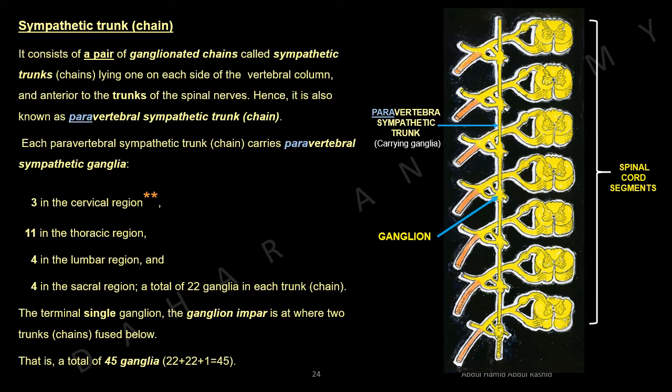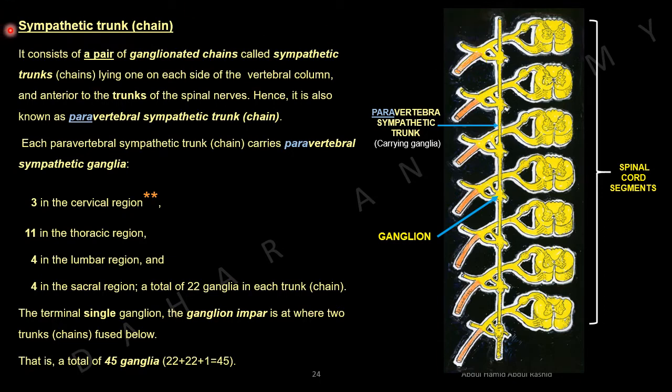Sympathetic division of the autonomic nervous system. Let's see the diagram. These are the segments of the spinal cord. Each segment gives a pair of spinal nerves, one on each side. Each spinal nerve begins with two roots. This is the anterior or ventral root. This is the posterior or dorsal root. The dorsal root has the dorsal root ganglion. These two roots join together and form the trunk of the spinal nerve, which splits into the posterior or dorsal ramus and the anterior or ventral ramus.